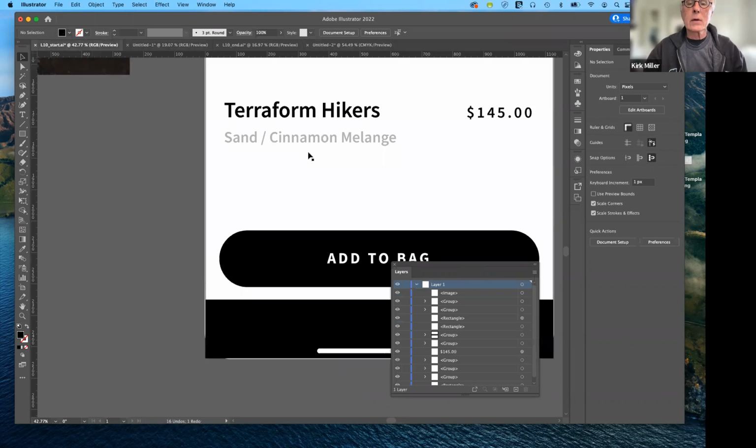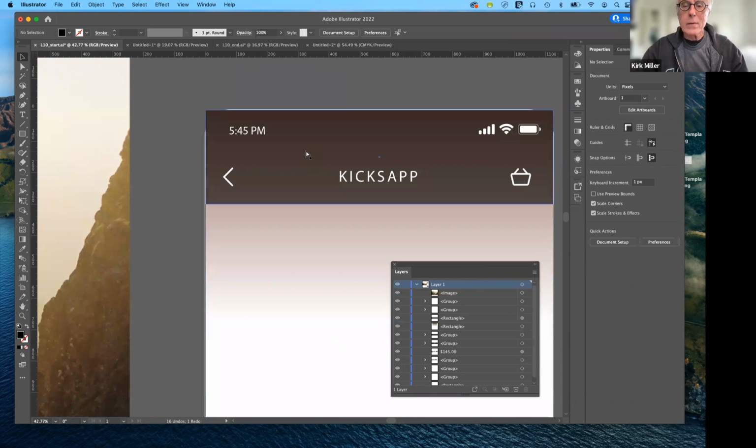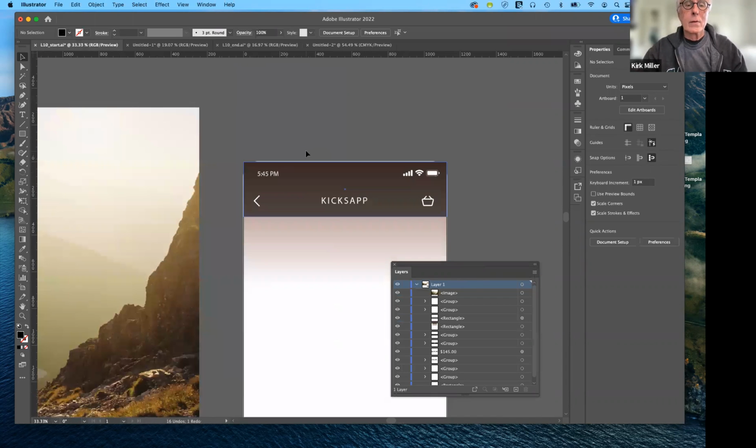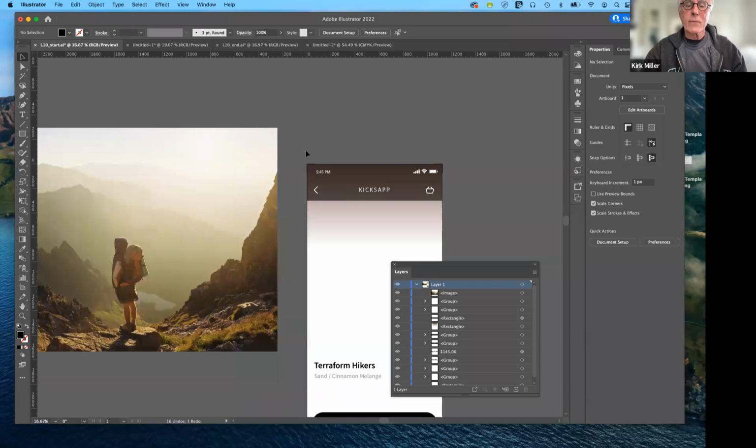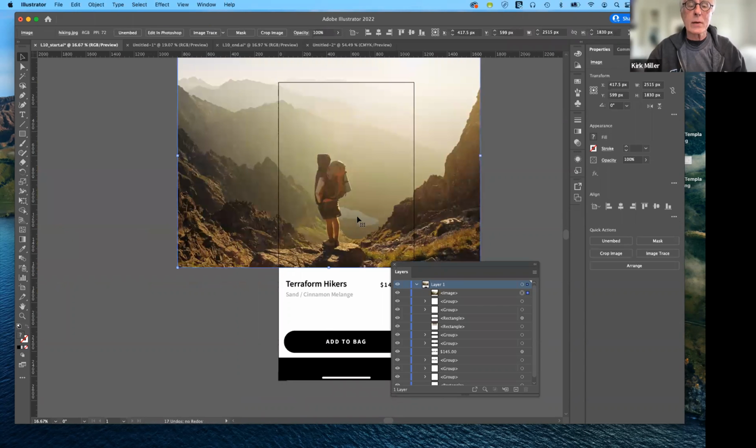Okay, it doesn't look any different, really, for the most part. There are a few elements that we need to put in here, but you can see that we have the photo that goes in here, and we're going to use a clipping mask because right now it's on top of everything.